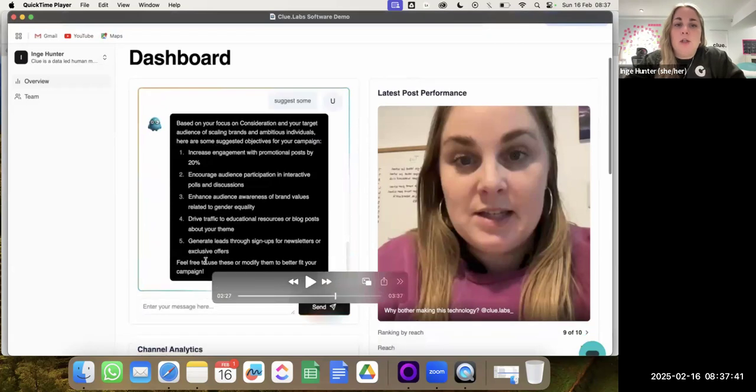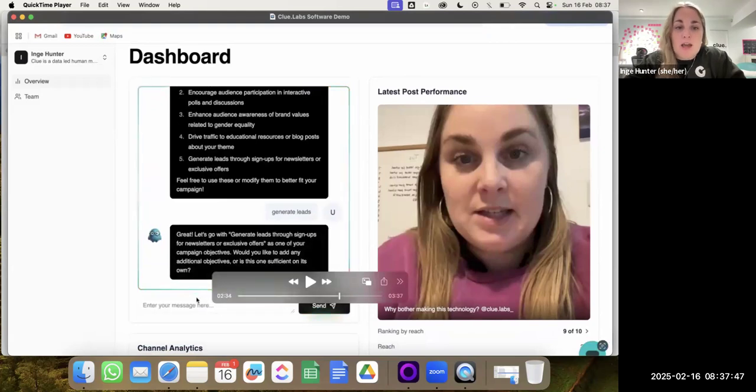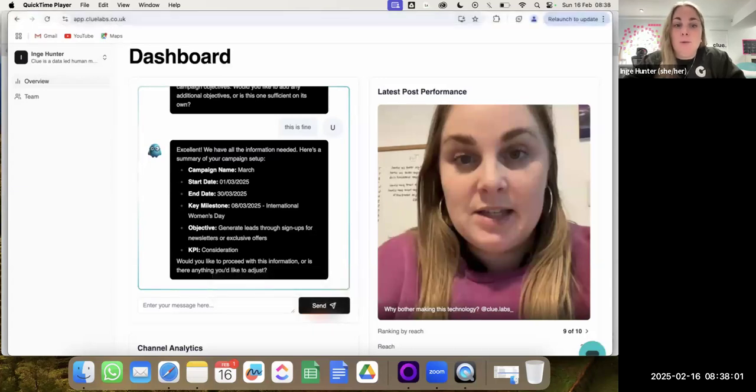So it's going to ask you specific objectives. I would, again, give it more details than just generate leads, but this is just the sort of demo version to take you through how it works. And before it begins to make the calendar, it's going to ask you if there's anything you'd like to add, if there's anything you'd like to adjust.